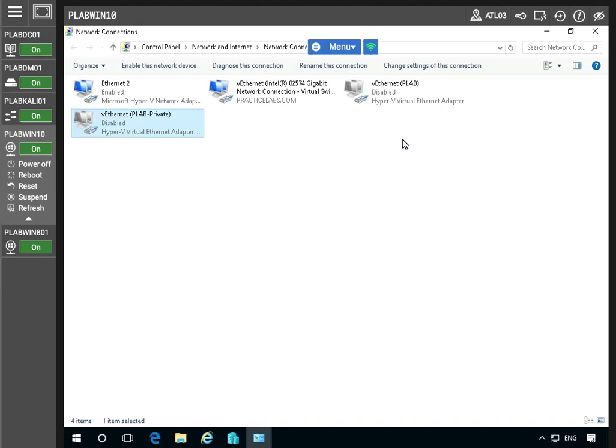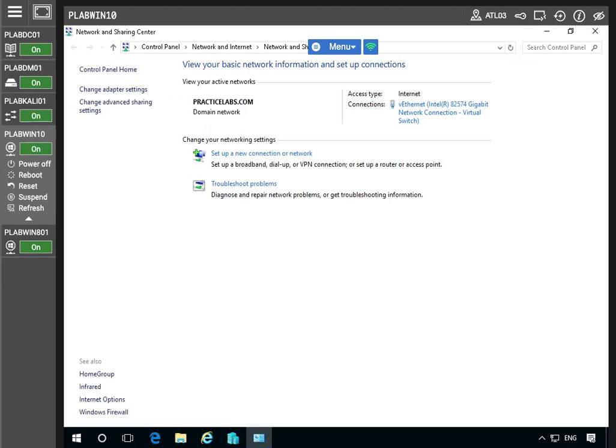All right, so perfect. Both dialog boxes are closed and the public network connection is now disabled. You know what? I'll just close this out and head to the next task.